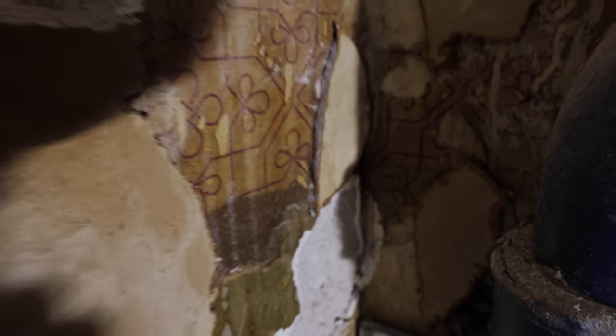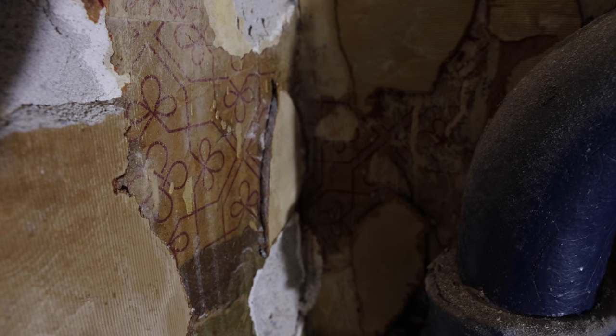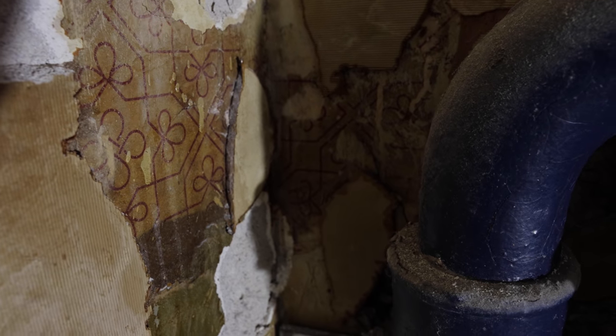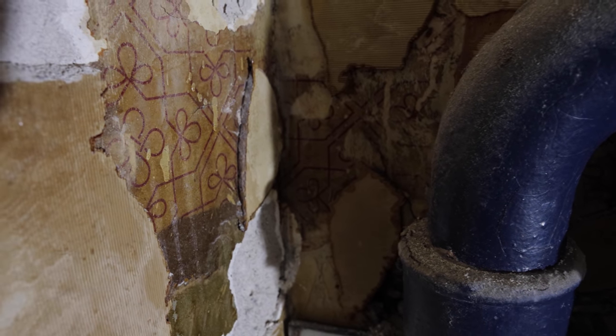One thing I noticed in here you guys are really going to like is this wallpaper pattern. It's actually not terribly intricate, which means it'd be really easy for me to paint it back onto the walls. So I think this is probably about 1890s, maybe a little bit later, maybe even 1900. But I think it's close enough in era that I could justify painting this pattern onto the walls.